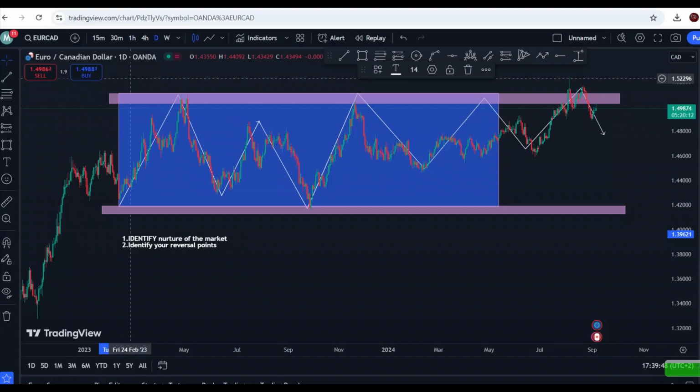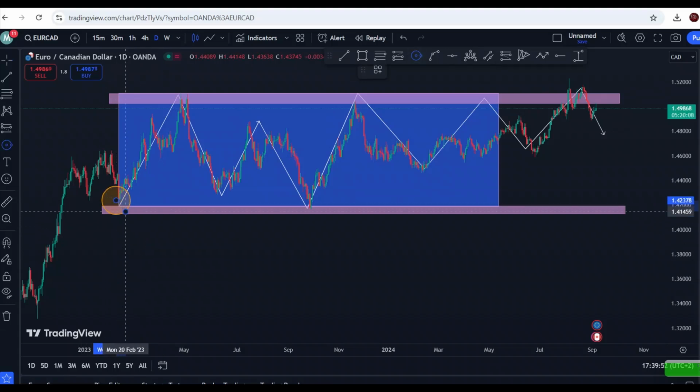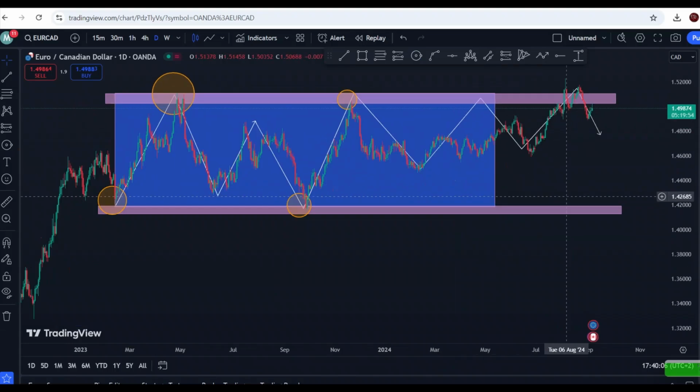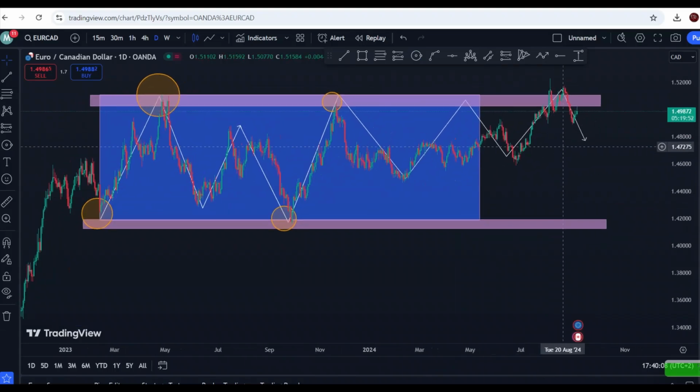Something like this. We'll add more points as time goes on, but this is what I'm seeing, guys. The market started from this point. Let me just show you. It started from this point, it bounced off this point, then from that point it gave us this high, then from that point it gave us this low, then from that point it gave us this high. So we are consolidating on EURUSD. That's the nature. I've identified we are consolidating, right?